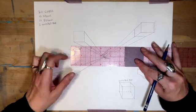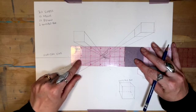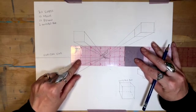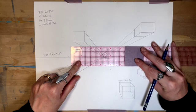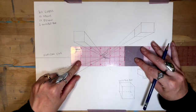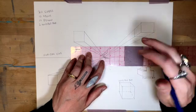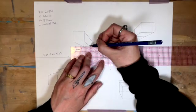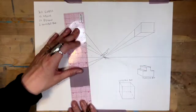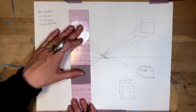So I'm gonna go ahead and orient my red line on my ruler with my horizon line. It doesn't have to be the darkest red part of the line there, but it can be another of the thinner lines. I'm just gonna line it up here. I'm gonna bring this over like so, and then from there, I know I need to bring this up like here to kind of finish up that cube.